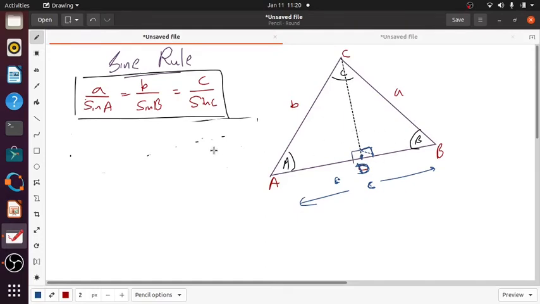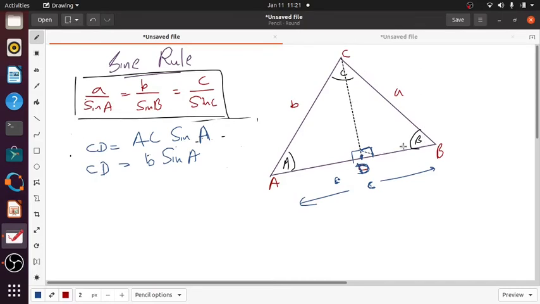So when I made this construction, I know that using these properties of right triangles, I can write CD using this triangle. You can see that ADC, using this triangle, you can write it. So let me write it this way. AC means this side, AC sine A is equal to CD. So AC is b, so b sine A is equal to CD.